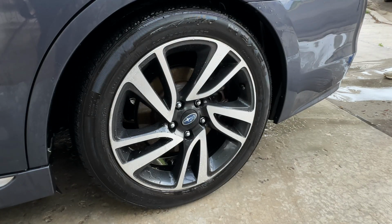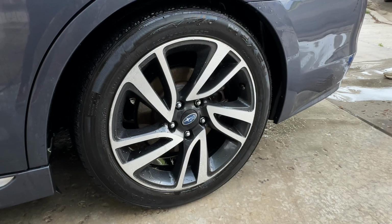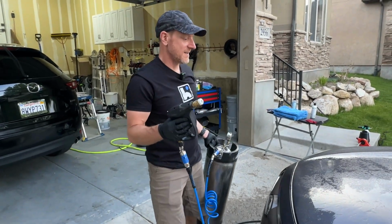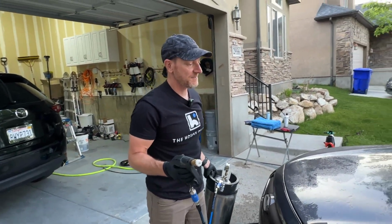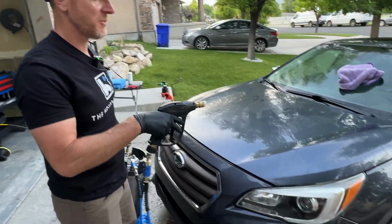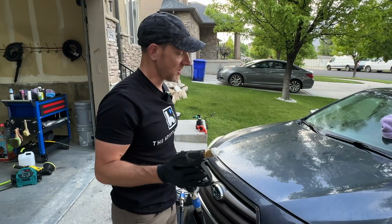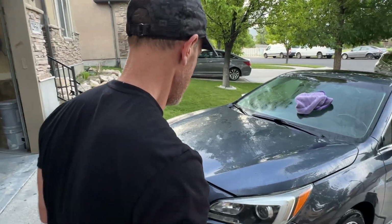So one thing I have heard about Iconic is it likes to dry really fast, and it is definitely doing that. So again, what are we doing and why? So we're just re-wetting this at this point because it was starting to dry before we do the actual towel dry, because we want to put some ceramic on here too. And we don't want it to be dry when we do that, or you could scratch your paint, mar it up, that kind of thing. So we're just trying to keep it wet.